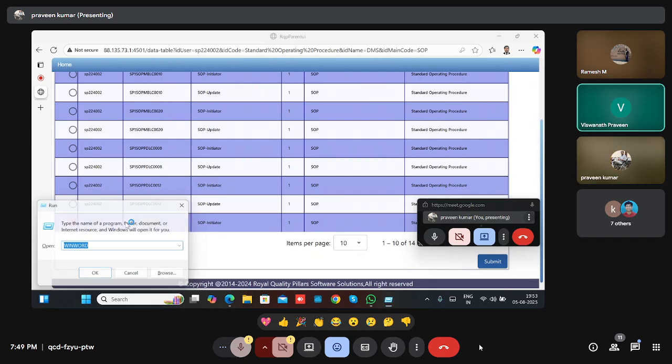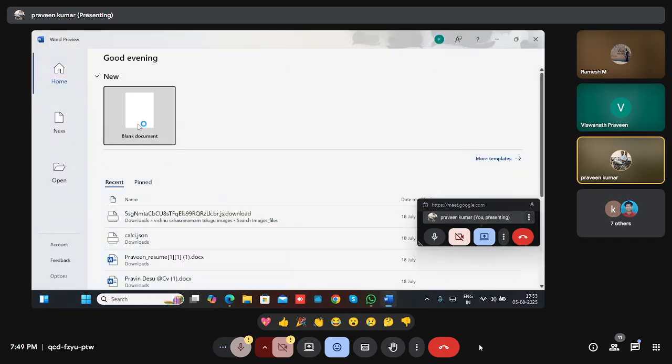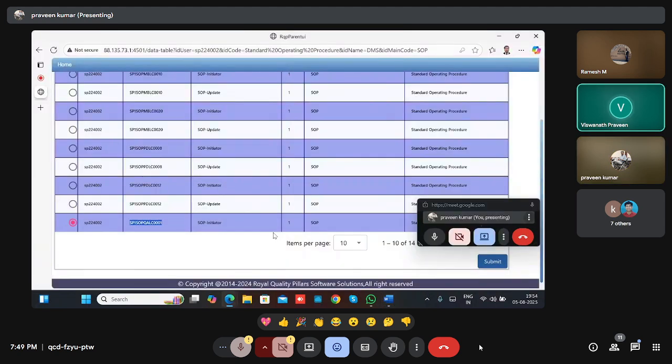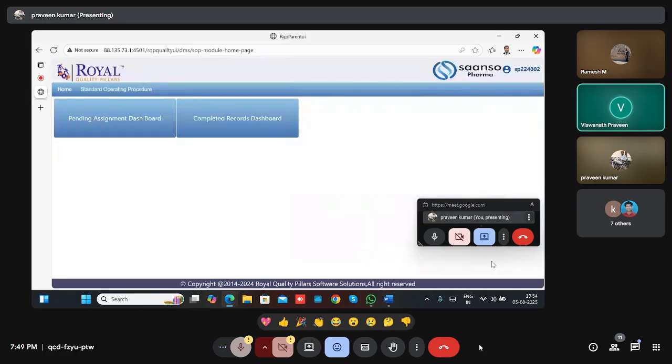This is the life cycle using which you are generating an SOP. All the personnel in the flow should go through this life cycle only. That's why I made you save it. Please submit. You clicked on the radio button. Click on that radio button and submit. This output should come, a screen opened.